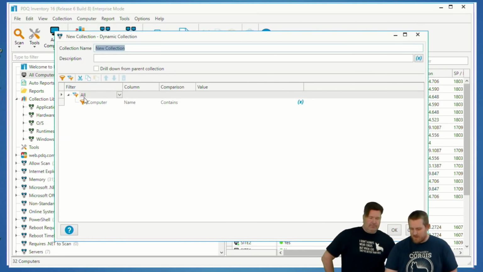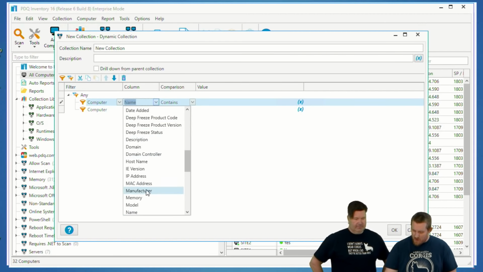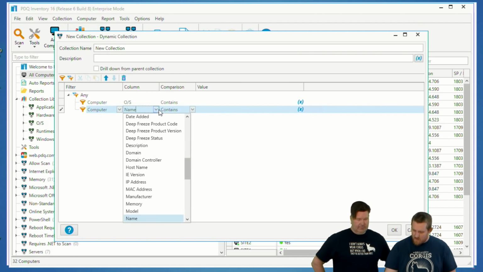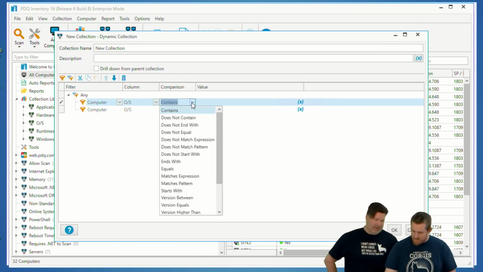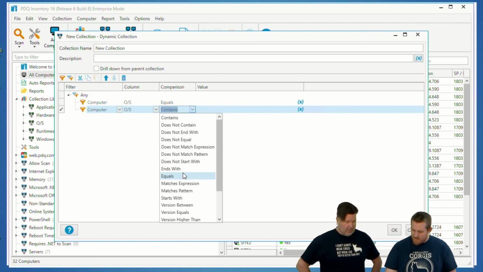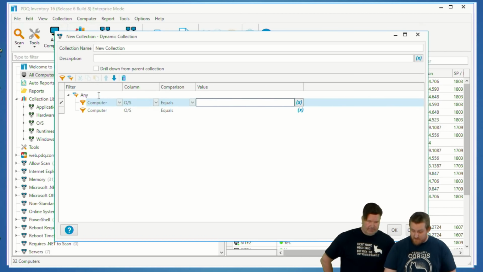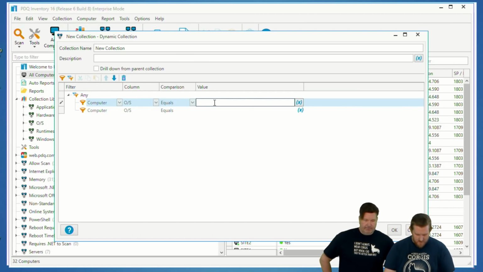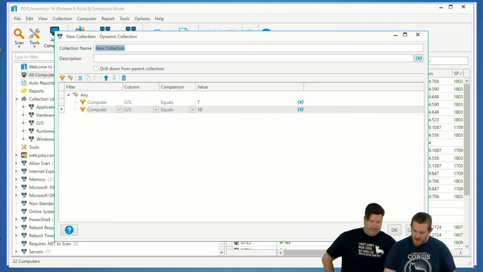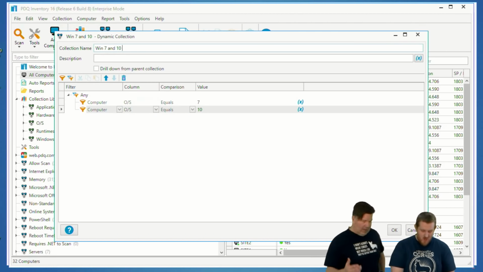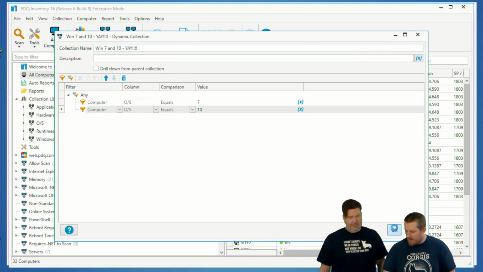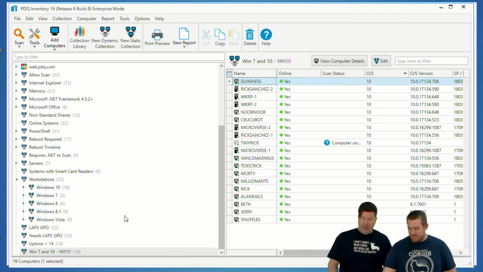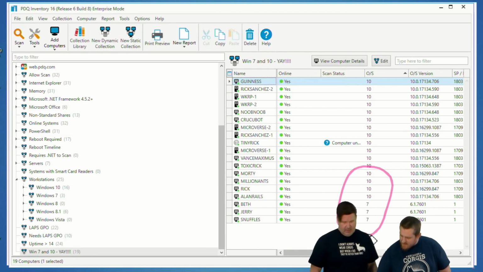You can do that, and you might be able to create a couple different filters here where you might want to change this to any, and have where the computer operating system in this case was 7 or 10. That any is basically an or in that statement. It is either this or this. Just to reiterate, it's an or, if you think of it logically. And value 7, value 10. We launched it and then had to rename it after the fact. Hey, there it is, right there. We got 7 and 10.